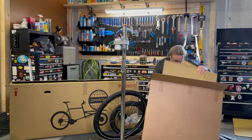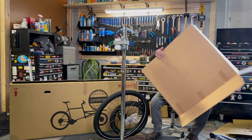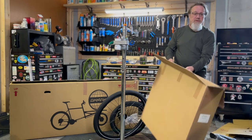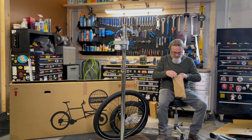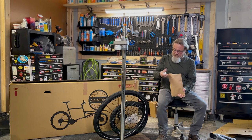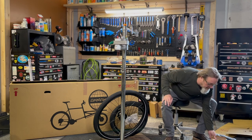And some fenders stay away in the bottom there. Do not forget those. And just put this right over here. Another bag of goodies. Rotors, brake rotors, and such. So we will work with that when we need it.